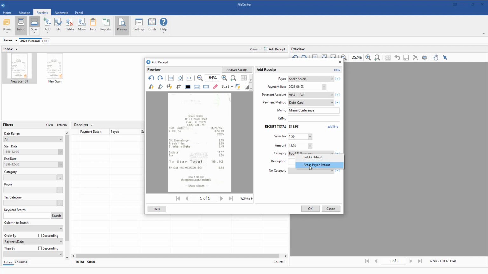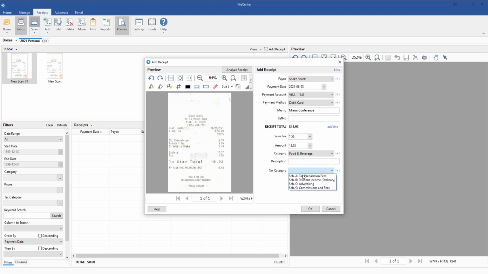What that does is when you click to add it and this window pops up, it'll automatically select your category for you because it's set as a default. So I'm going to say Shake Shack's default category is going to be food and beverage.